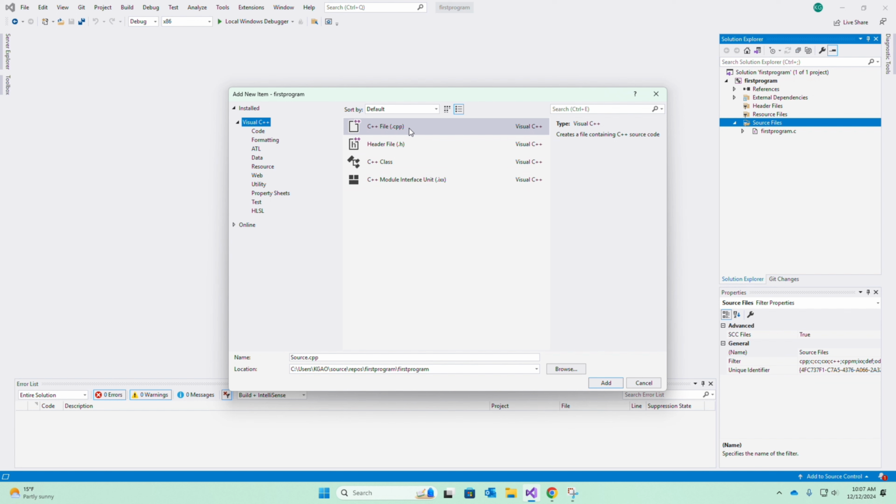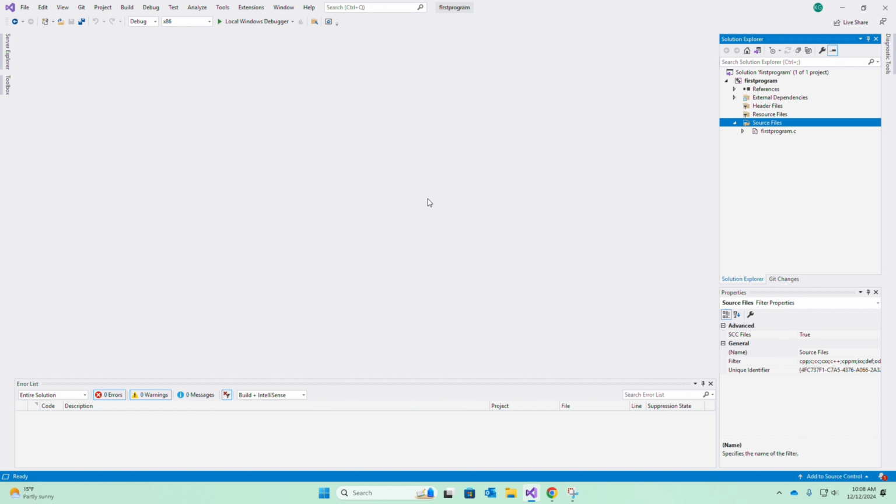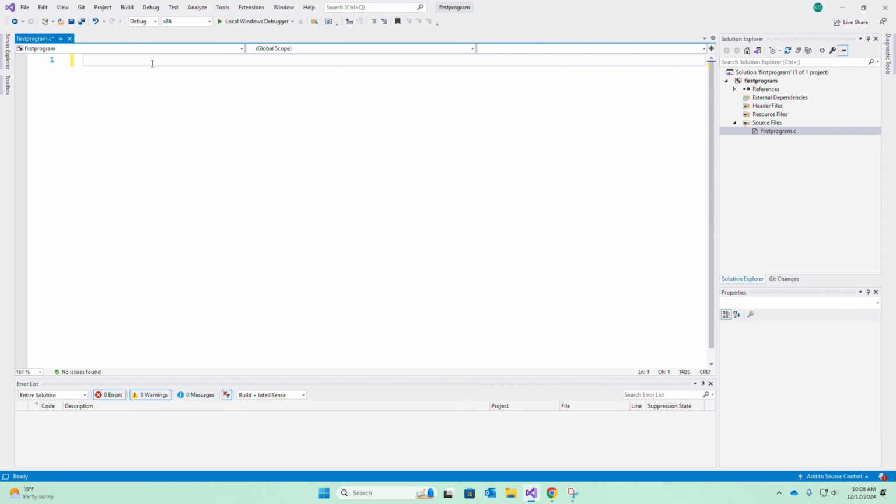Since we are doing C programming, it's kind of different from C++. C++ is object-oriented. So for the extension here we use .c instead of .cpp. When you create the C file, make sure you have the extension as .c. After we add the file, we can just double-click to open it so we can edit it. Here we're going to create our first program, hello world.